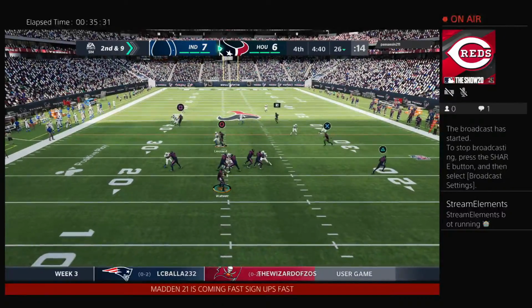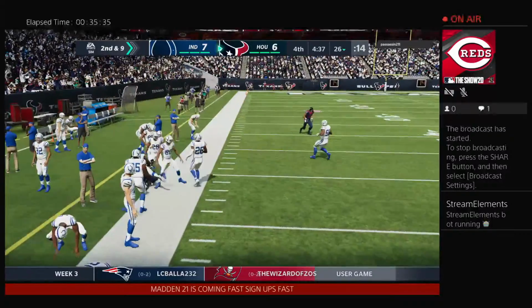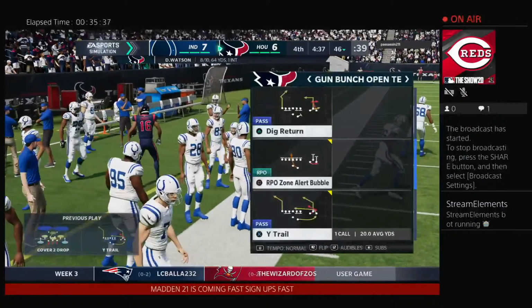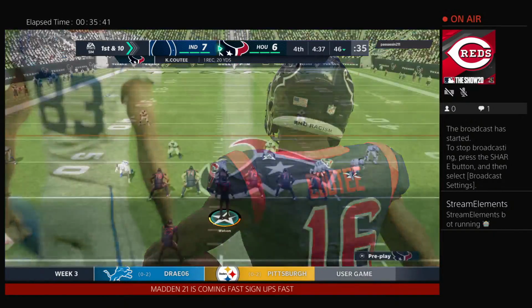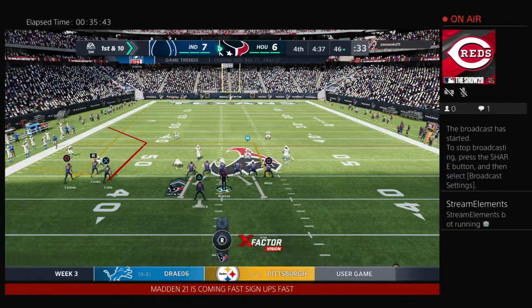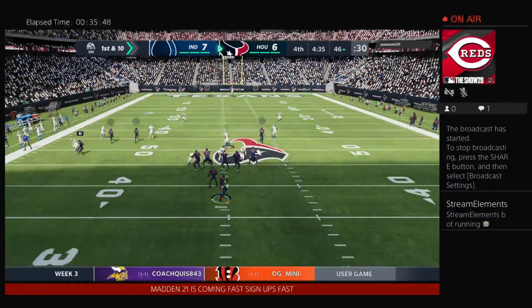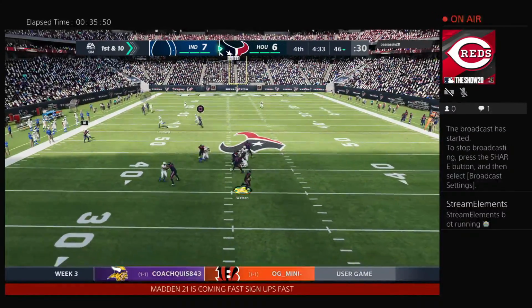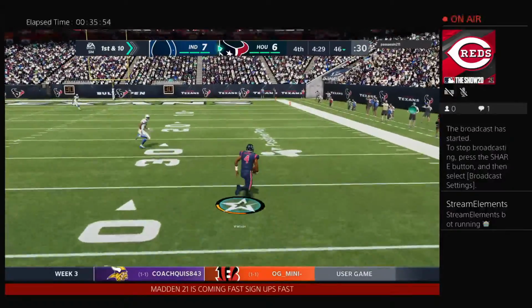From the gun, here's Watson. Man open, that's Kiki QT, complete. And he'll be out of bounds, but able to get it up past the 45. And here we are in the fourth quarter, partner, and watch them drive for what would be a go-ahead touchdown. And you and I both know, this is where you need a quarterback who can keep his cool back there. Not just for himself, but to keep the rest of the team relaxed too.